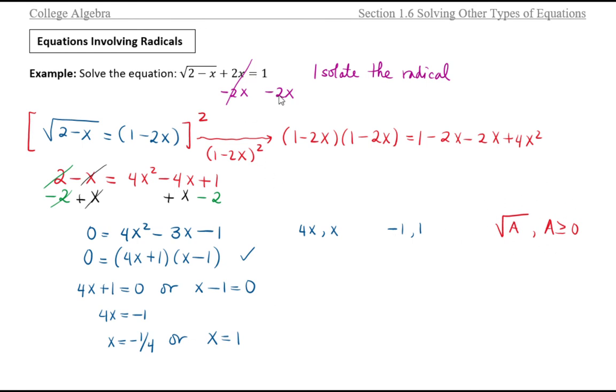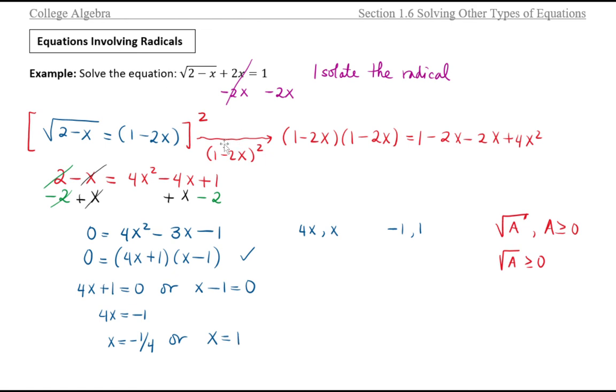I mean, for this problem, because of this 2x given here and moved to that side, you have 1 minus 2x. If you plug in 1 here, and of course, don't forget the square root of a itself needs to be positive. So it can't be negative. It's defined to be positive. So whenever you come up with the inner part being negative or the outcome of a radical being negative, then you should stop. That's not a solution. So we have to check these solutions.